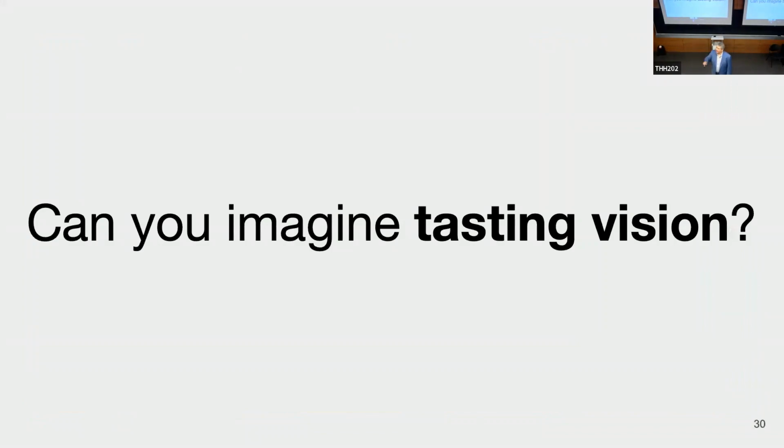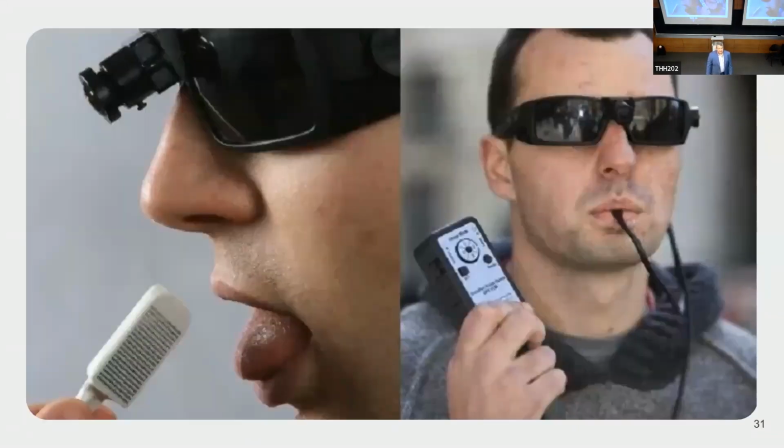And one more. Okay, so the next slide, this is called the BrainPort. You've got a camera on the glasses that is filming, and then it turns into an electrical signal on a little lollipop that goes on the tongue. And if you're blind, you can see through your tongue, which is pretty crazy. I wanted to try it out because I saw them at a conference, but they said you're not blind and you need FDA approval, so I couldn't try it, unfortunately. But the way it works is something called sensory substitution.